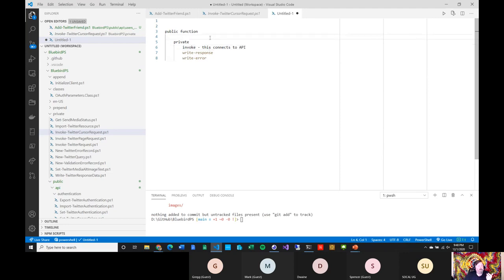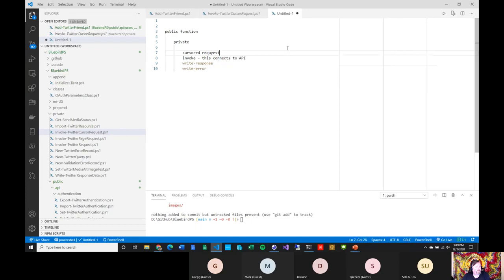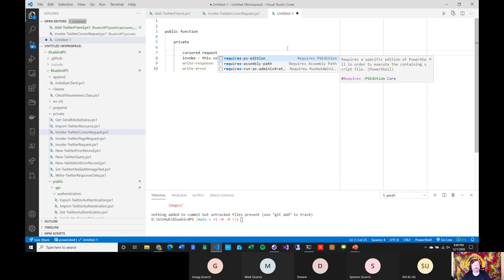So the public function could be whatever, but you provide just enough at this level to be able to send it to the next step. And let's say, for instance, for the cursor request, many APIs will support cursor requests or page requests along with a standard, straight up request.